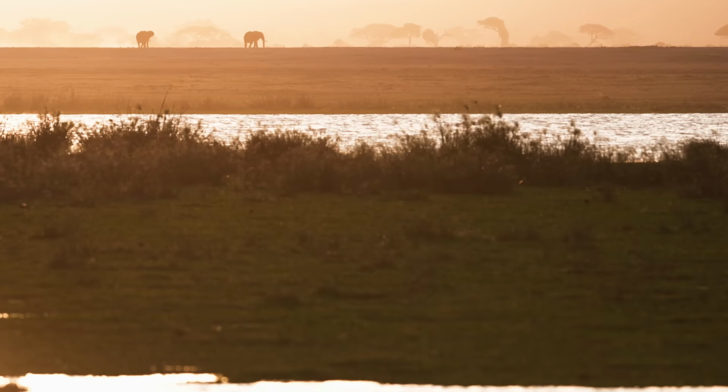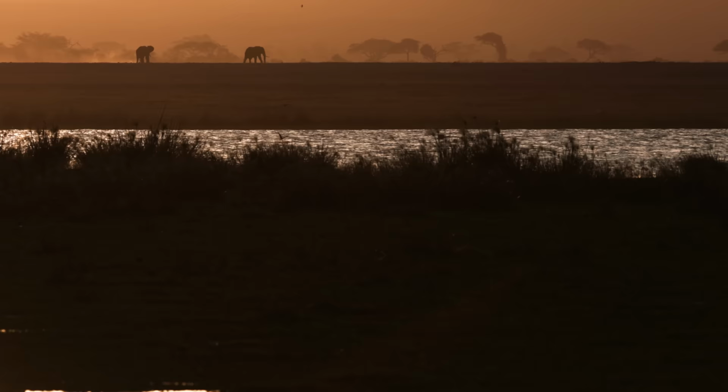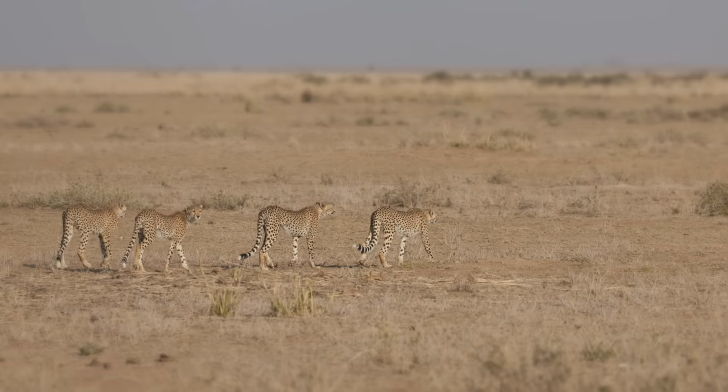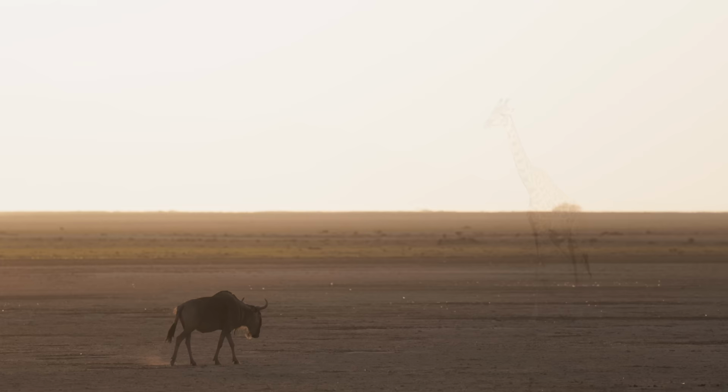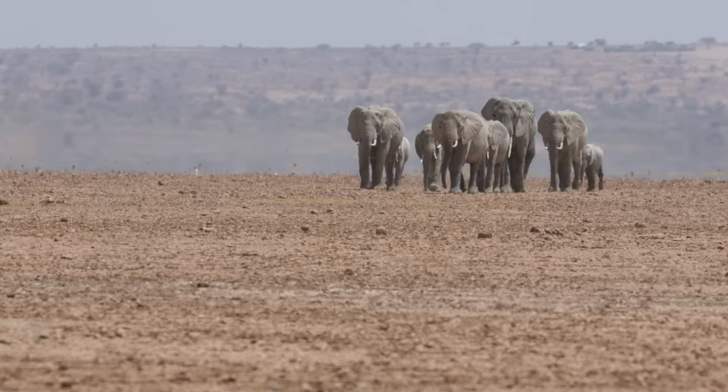However, it is not all the nutrition that the animals need here. Above and beyond these swamps, we have beautiful grasslands that are usually really short, which makes photography really easy in this area and quite nice to spot and position animals. Around, you'll find Lake Amboseli, which is mostly dry and really dusty. So it is really awesome to photograph, especially the elephants coming through there with the dust clouds coming up. The lake only fills up in big rains during the rainy season. And let's hope this rainy season will bring enough rain to end this drought.